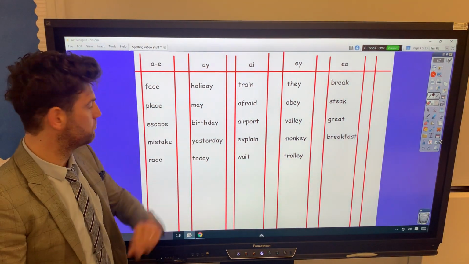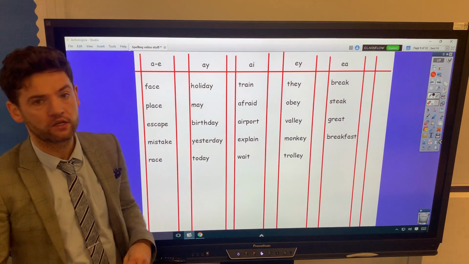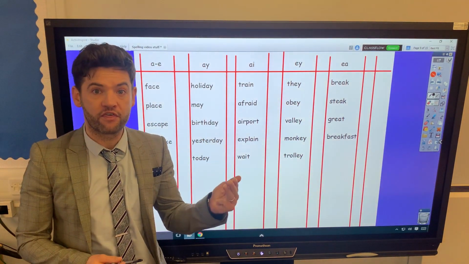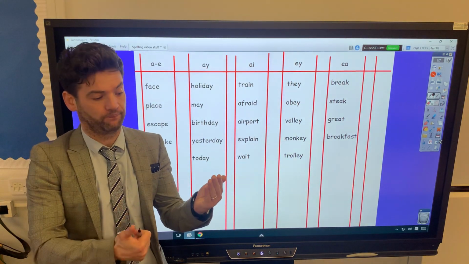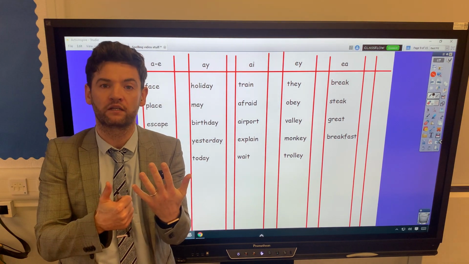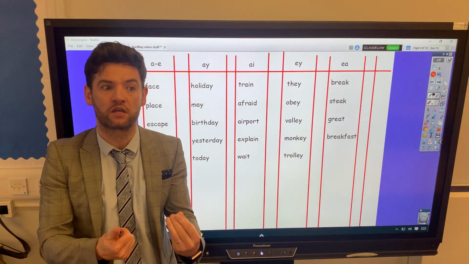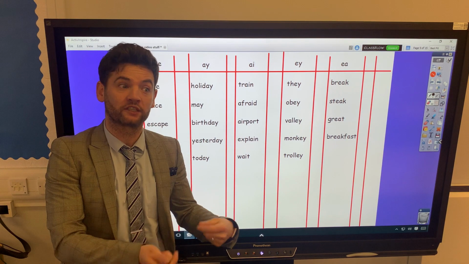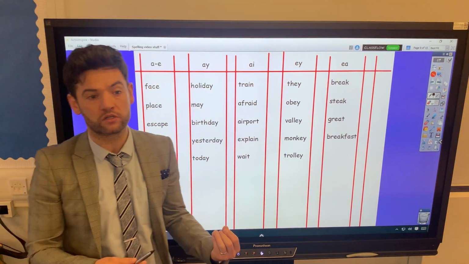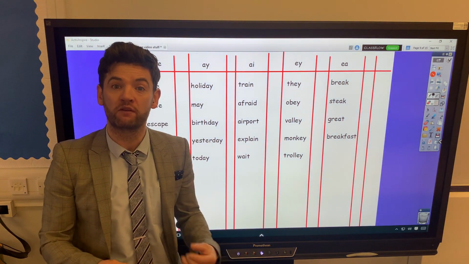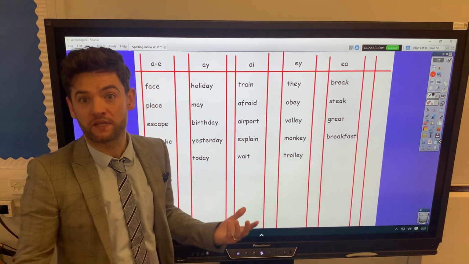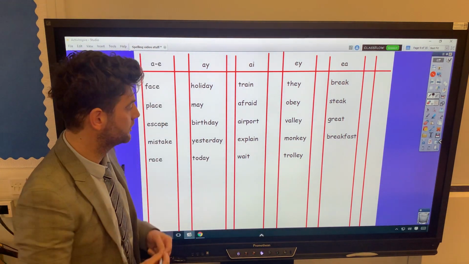Let's look at the word birthday, for instance, okay? So birthday, b, e, r, th, d, a. So there are 6 sounds in the word birthday. So I should have 6 marks, and I'm just going to show you how we actually make these marks under the word. So each sound has either a dot or a line, or if it's a split phoneme, it would have an arc over the top, or sometimes I call that a rainbow to make it more fun for the children.